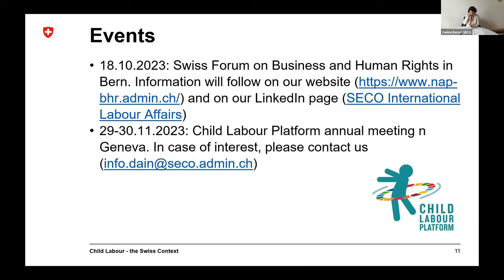And we would like also to inform you that Swiss companies have also the possibility to participate in the International Child Labour Platform, which is based at the ILO, and I'm sure also the ILO colleague will speak about that. The next annual meeting will take place at the end of November, 29-30 of November in Geneva. This is always also an opportunity for Swiss enterprises to connect with other international companies with the same challenge: how to implement due diligence on child labor in the supply chain.